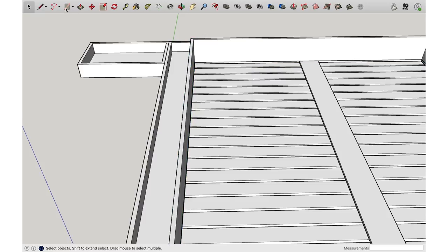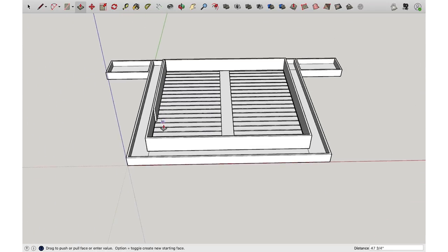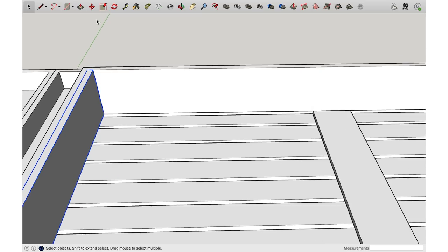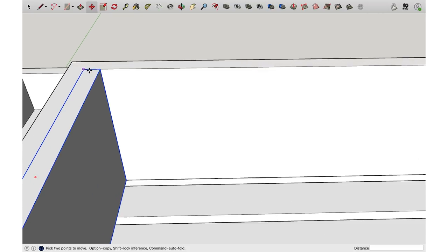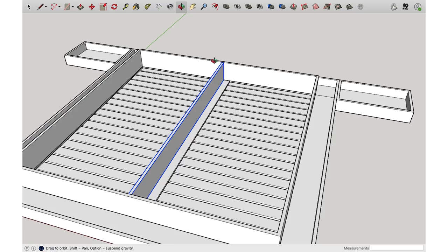Now I need to add a vertical piece to run down the center. I'm going to use the rectangle tool, zoom in, click here, pull this down — I'm using three-quarter-inch material and this is seven and a quarter tall — so type in three quarters of an inch, comma, seven and a quarter inches, Enter. Use the push/pull tool, grab this face, zoom out, and snap to the inner line. Then triple-click, double-click > Make Component, Enter. Then zoom back in, grab the push/pull tool, and pull it over until it snaps to the center of the inside of this box.